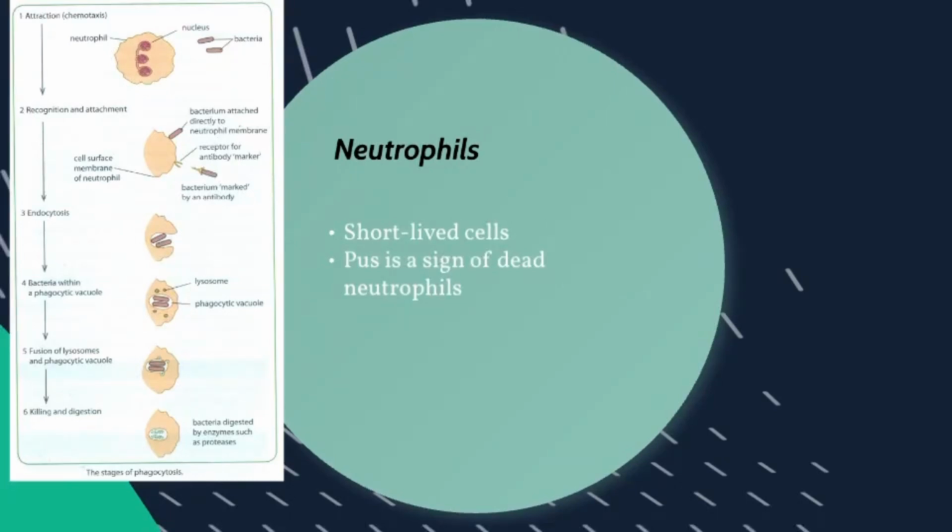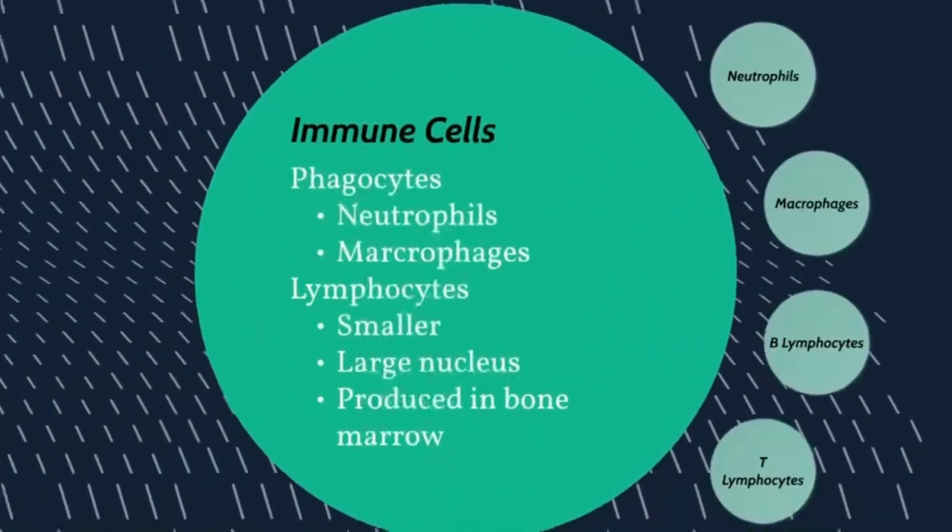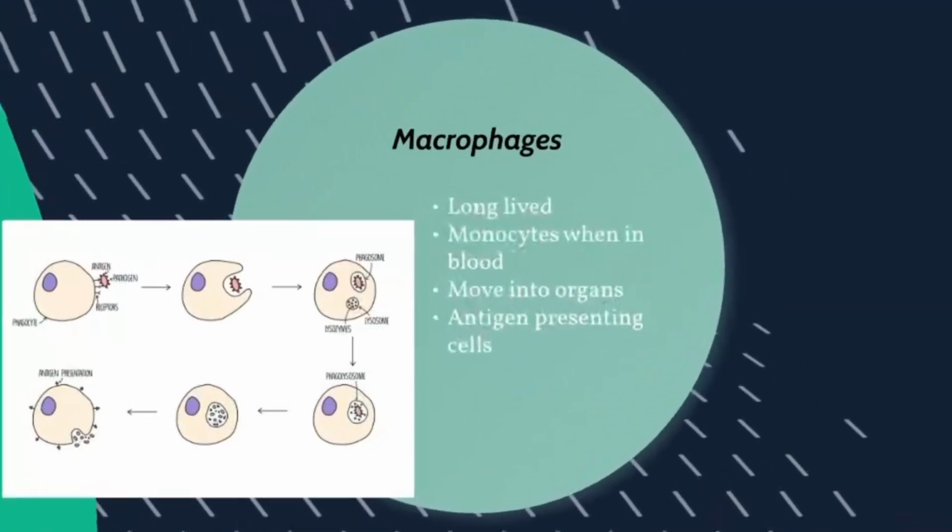Similarly, macrophages are also a different type of phagocyte, and they are bigger and they live a lot longer than neutrophils. Rather than staying in the blood, these cells move into your organs, such as the kidneys and the lungs, and they're also in the lymph nodes. When they're travelling around the blood, they are known as monocytes. Once they leave the blood, they can change and grow into a macrophage. So when they're in the blood, they're a monocyte, and then once they're in the organ that they're going to work in, they are transformed into a macrophage.